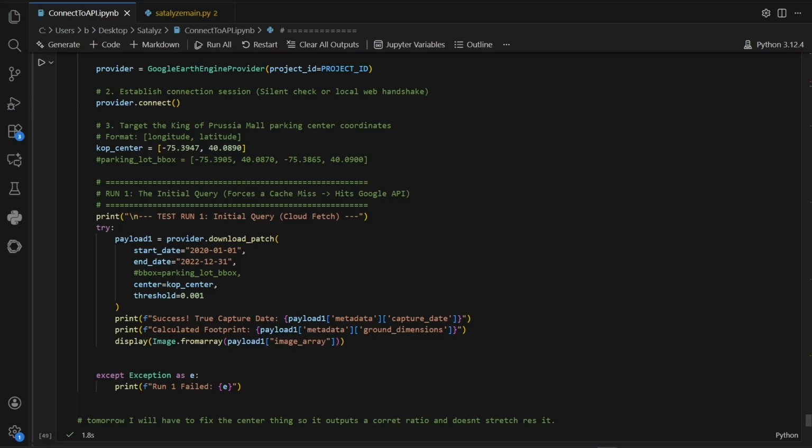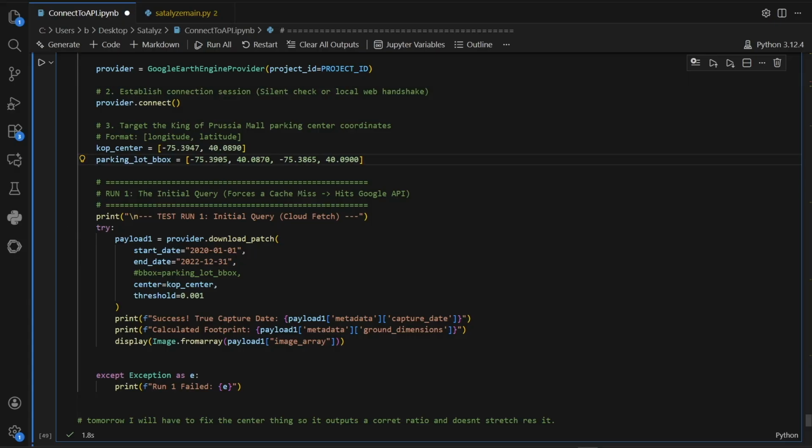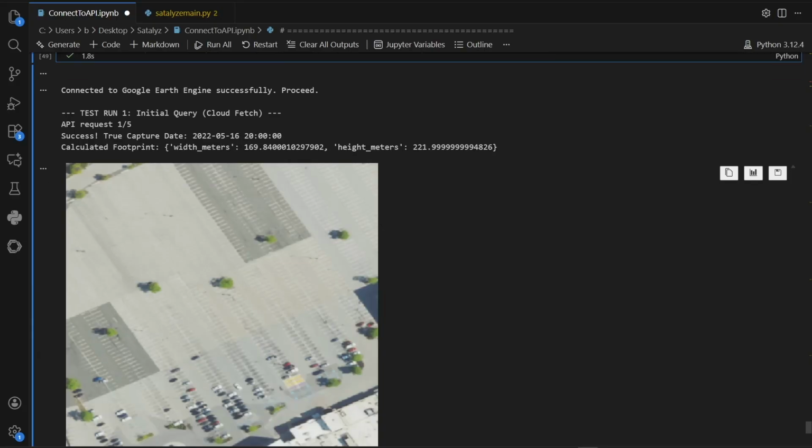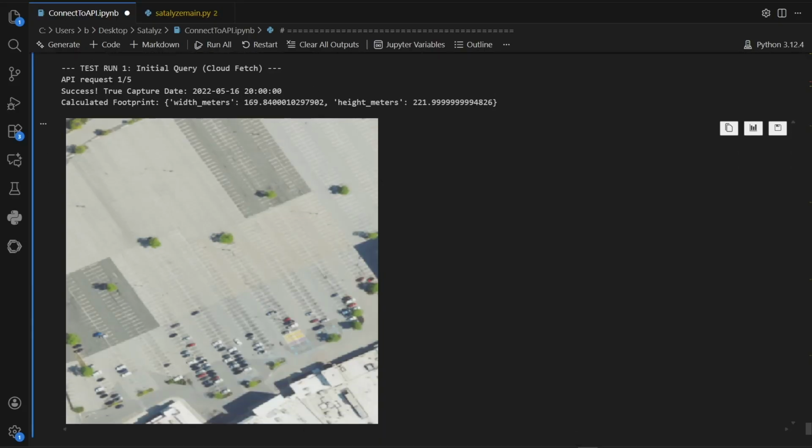So here's an example of what the pipeline would look like just for the API key. This is not including the later layers, which I'll develop, but you would give a project ID. Obviously, the provider is Google Earth Engine. You would connect to it. So you have two options. You have center, which would essentially drop a pin and then use a threshold to find the min and max for both long and lat, or you just have the regular bounding box. Either method works, but not both methods. So here's an example of what the API request would look like.